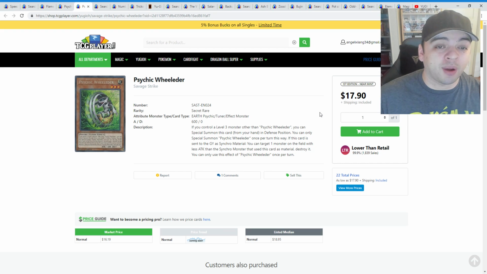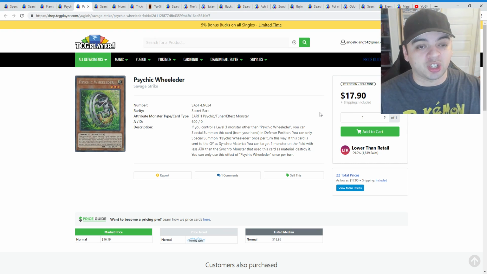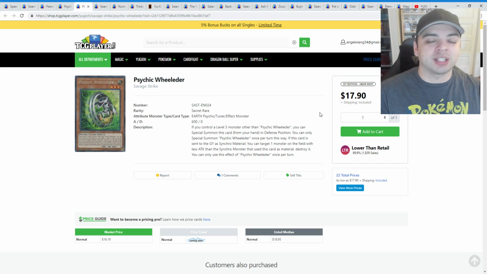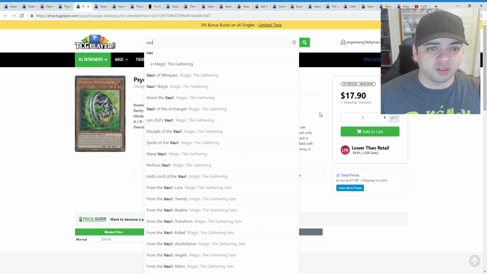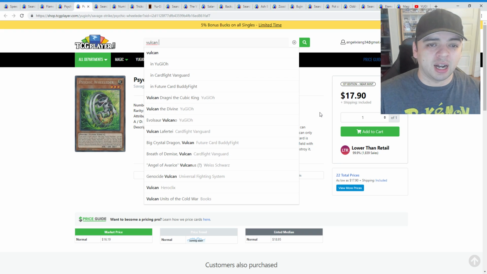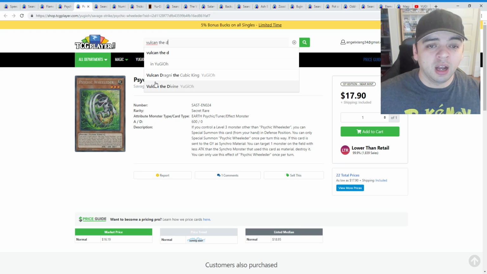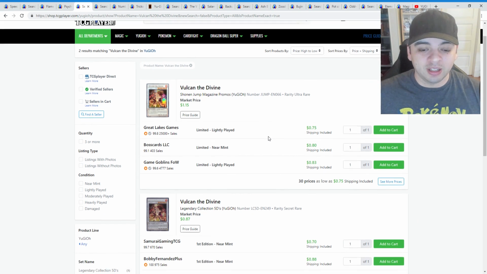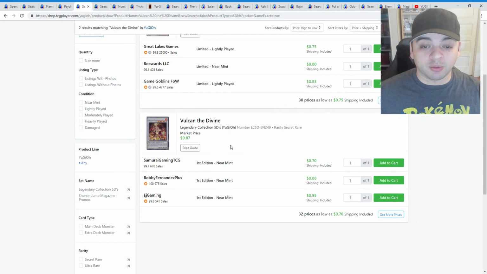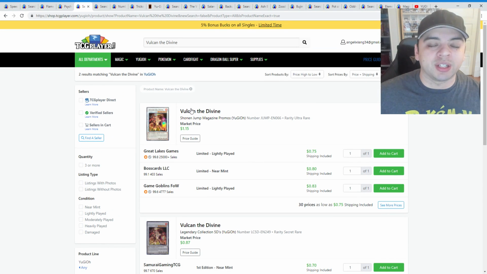I wouldn't be surprised if Yu-Gi-Oh players start finding ways to synchro with the Wheeler, going into things like maybe Brionic or Vulcan the Divine, which is a really cheap card, to be honest with you. Looking at the Vulcan Divine currently in the market, the Show and Jump promo is $1. There's only 30 of them available. It also comes as a Secret Rare in Legendary Collection 5. These are, once again, under $1.